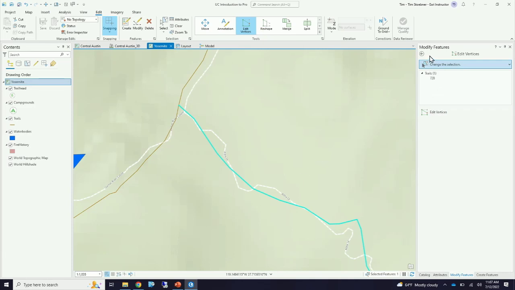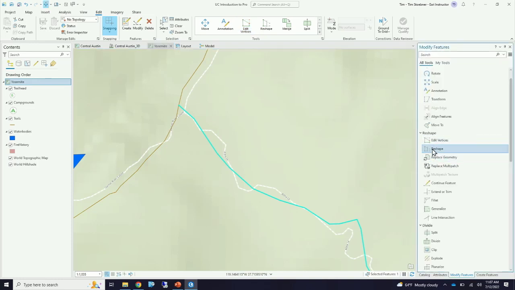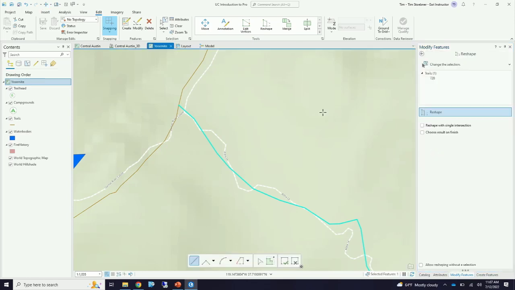And what I'm going to do is utilize that back arrow, like I showed you before. Again, most of these panes have back arrows because you're going to be in a back page. And I'll grab a different tool. Because my features are already selected, it's going to be all ready to go. If you haven't used the reshape tool, I encourage you to do that if you're doing editing.